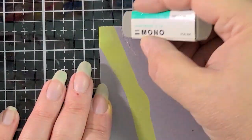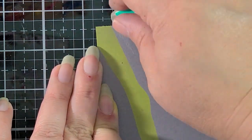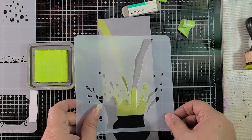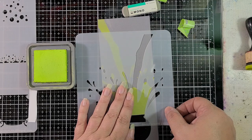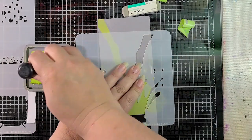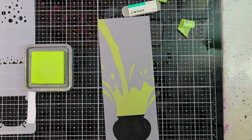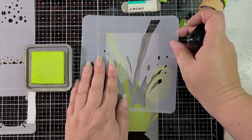So the washi tape stuck to my card a little bit too much, so I'm using my mono sanding eraser just to kind of fix it up a little bit. It's not perfect, but I'm going to wind up inking a bit on top of it just to mask it off a little bit more. I flipped over my stencil after I cleaned it, and I decided that I wanted to add a few more splashes coming out of that cauldron. So I guess because it's splashing out, that then something was being put into it. Right? Or maybe something landed in there.